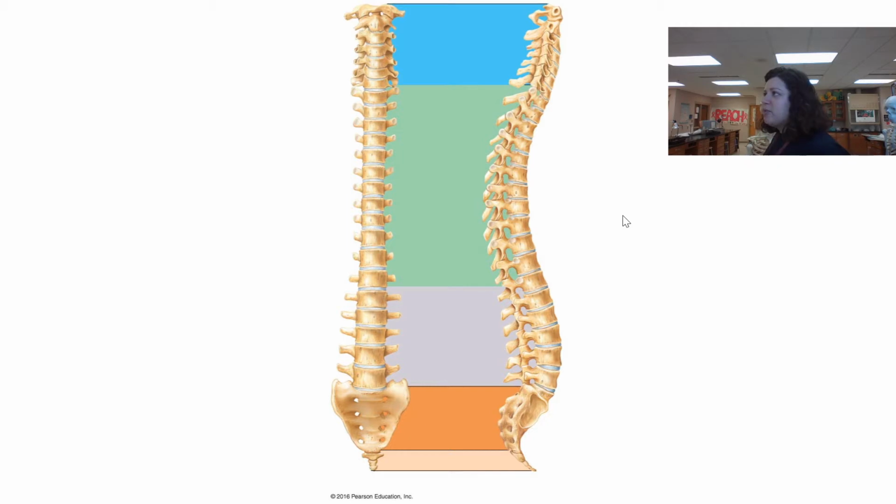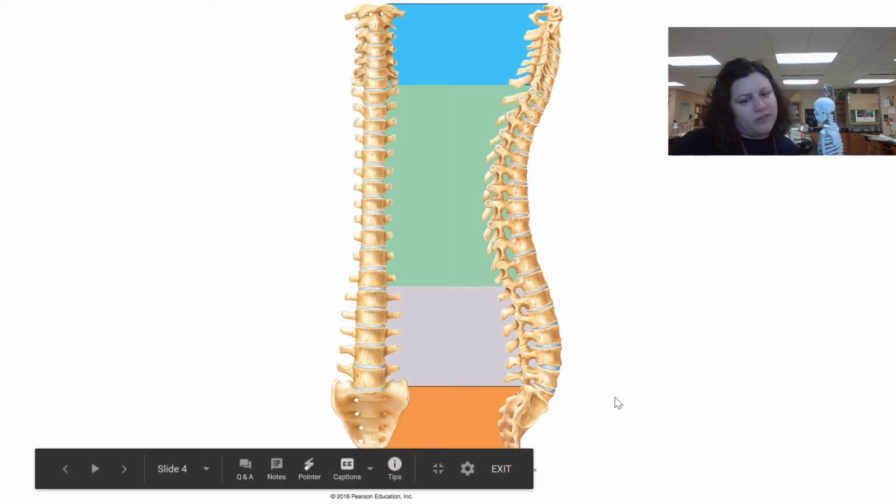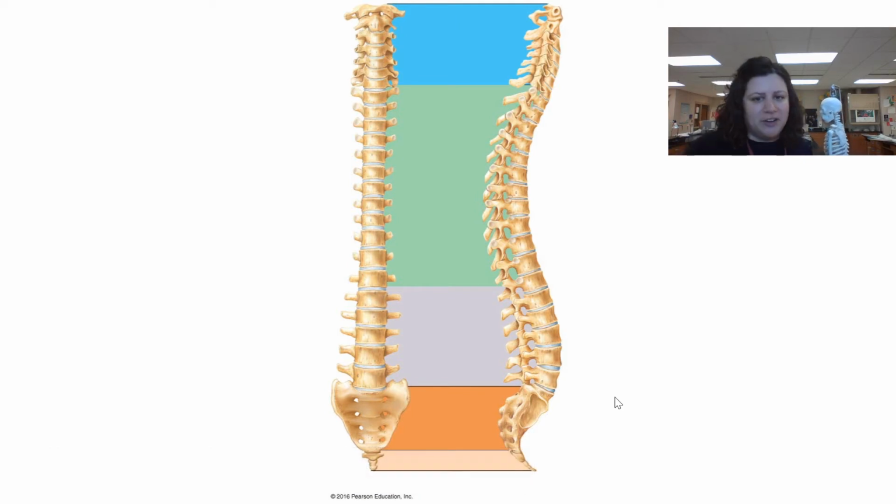First thing I want to point out is, is the spine a straight line? No, it has all of these curves inside of it. It's supposed to curve in and out like that. I wonder why it has these curves. It allows us to be flexible and to be able to bend back and forth. If it was like a rigid pole, you wouldn't be able to move. But think about all of the motion that we can do with our spine because each vertebra is separate.